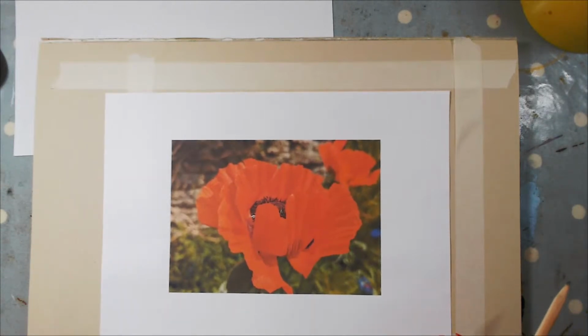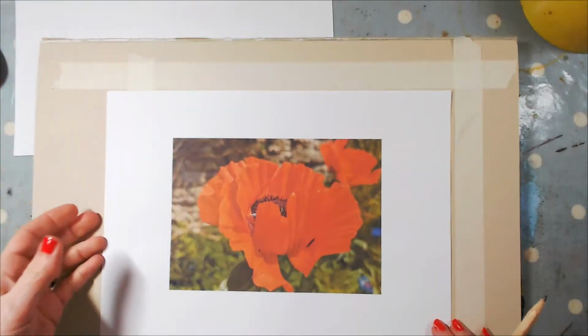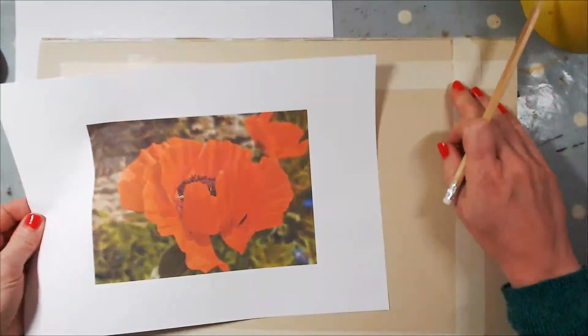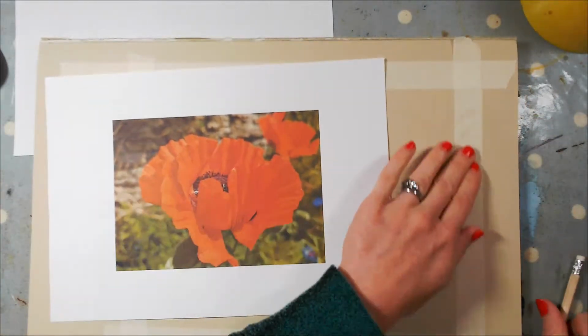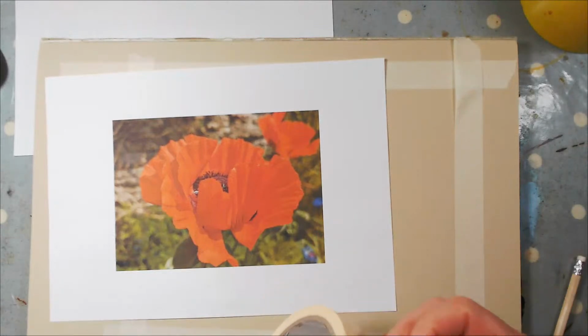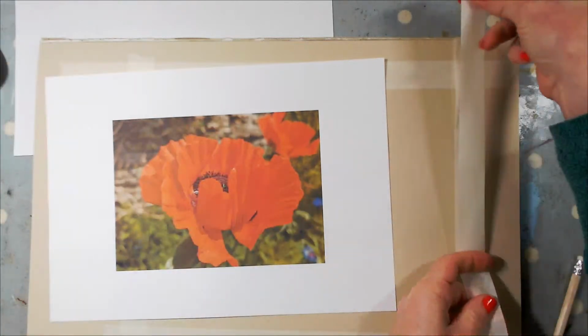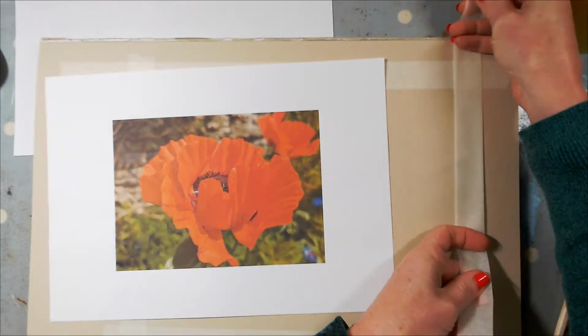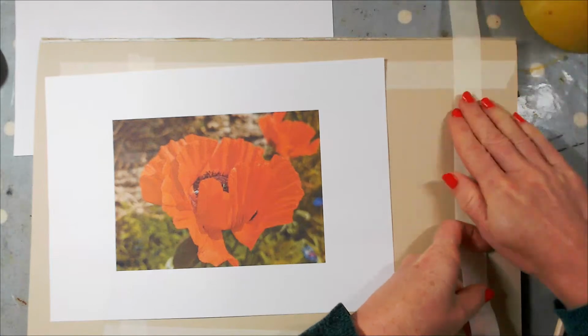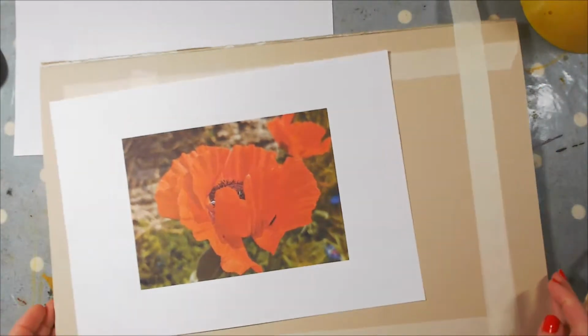For today's session, we are going to work with chalk pastels and we are looking at this lovely poppy head. This is actually from my garden. I'm just using a bit of masking tape, just put it more down. I'm using the masking tape so that it stops the dust, so you get a nicer, neater edge, which is good.